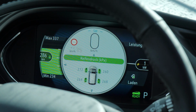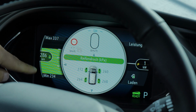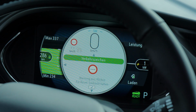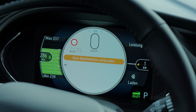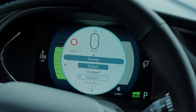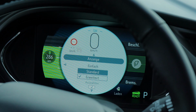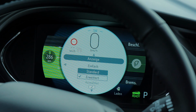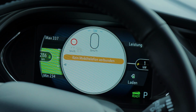The digital instruments are clear to read. They focus on the speed and on the range we have left. But you can also adjust them. For example, also have a stopwatch in there. I'm not sure what for. And then you also can connect the phone here or see the information about that. Also switch the view, for example, how you want to have it designed, like this, for example. So you have some things you can work with basically. And they come as standard equipment too.